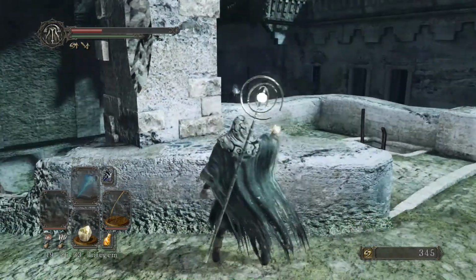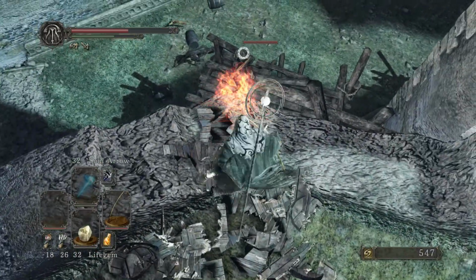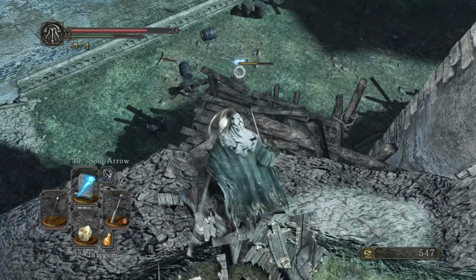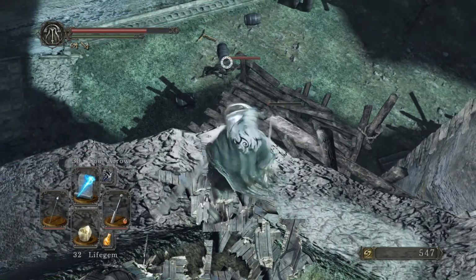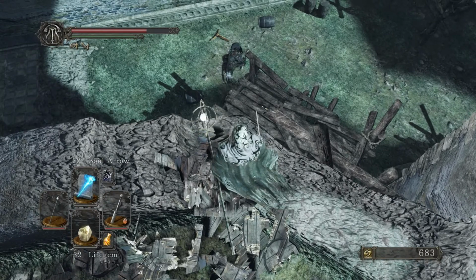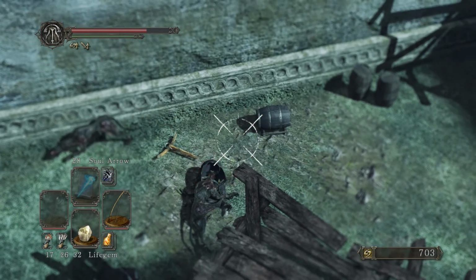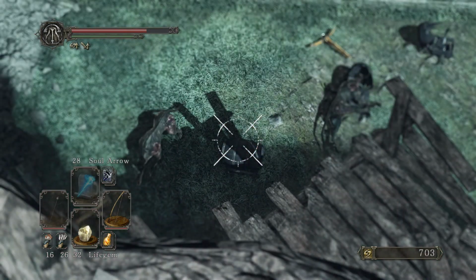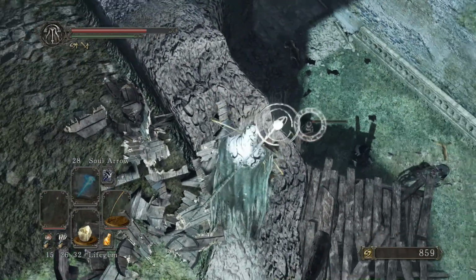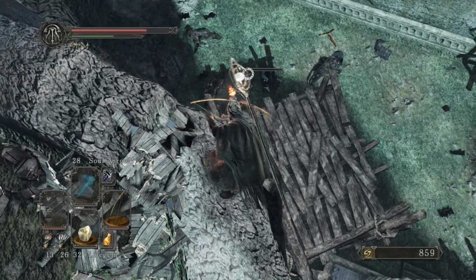Take that guy out. Get a life gem. There's a guy right here. Actually, we can hit him. What we don't want to do is fall down. Alright, well, we can do this. That didn't help. There we go.